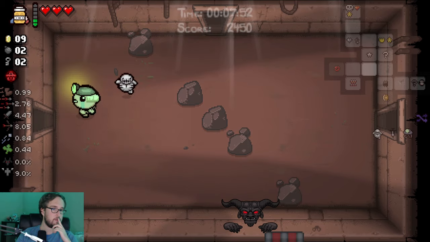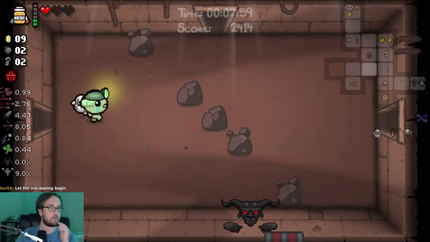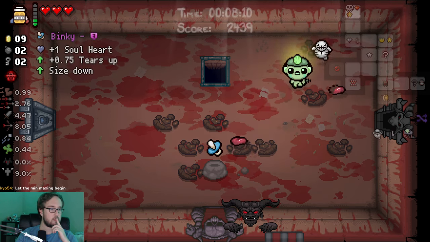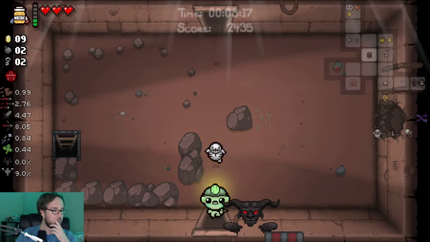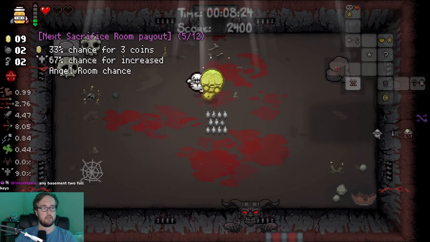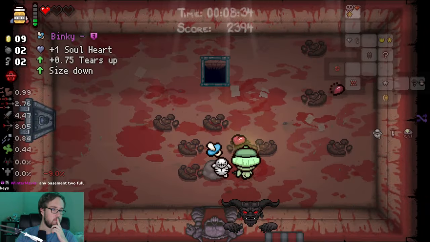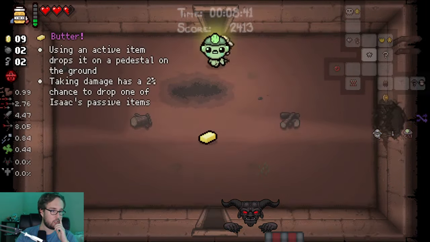Butter. I could also just straight up get the key pieces here, although that seems really unlikely. Oh man, getting those hearts before defeating the boss would have been so nice. Go to the store. I mean, there's a potential for another heart in there.